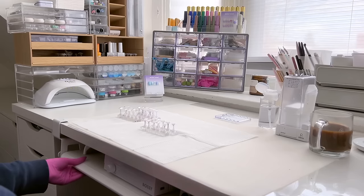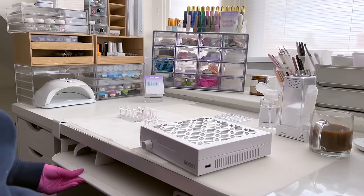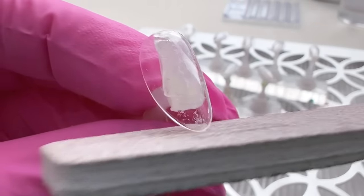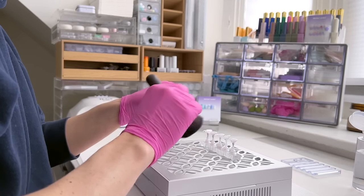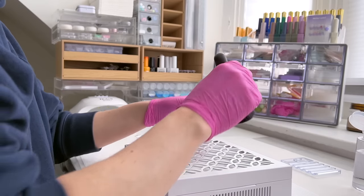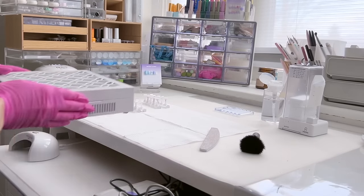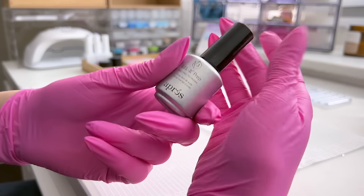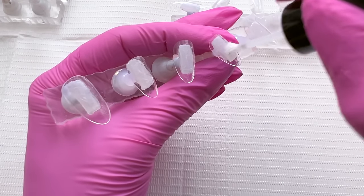This is the frustrating part about creating press on nails. My best advice is, no matter what, capture your customer's sizes in millimeters. Whatever tips you're using, measure every single one of those nails in millimeters and correspond it to your customer's measurements. The standard sizes that I use are based on what other press on nail artists were using when I started, but they're really just arbitrary numbers to encapsulate a general size, and they are not foolproof. So get clear with your customers on how to measure their nails in millimeters and work with those measurements and the tips that you are using.